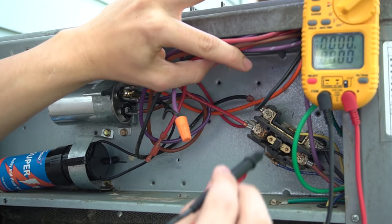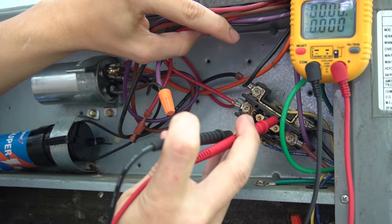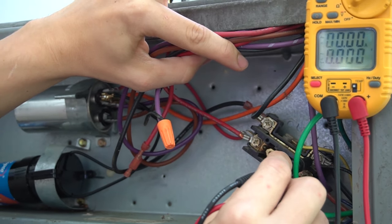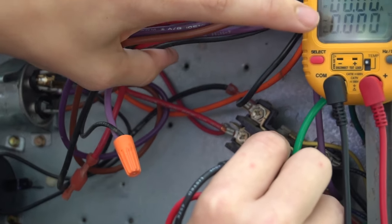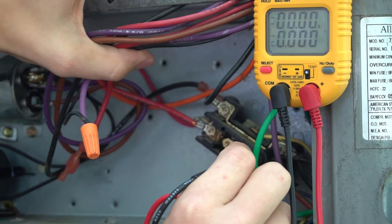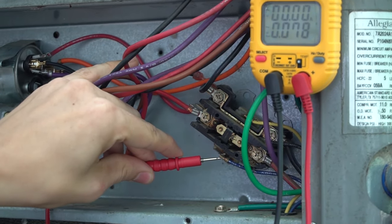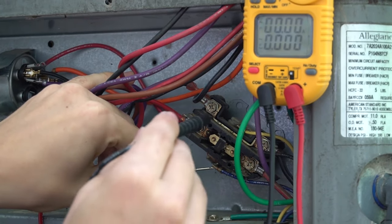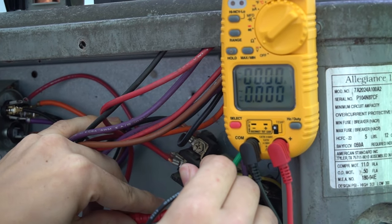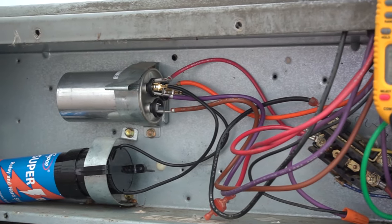Here's the inside of my condenser unit — there's the contactor. The electrical whip comes in on this side, putting power into that side of the contactor. With my meter leads on either of the input screws, if the unit were live I'd have around 240 volts. With power off, I have zero volts — completely confirmed off. If the thermostat were calling for cooling, I'd have around 27 volts on the contactor coil low-voltage side, but with furnace and thermostat off, that also reads zero volts.